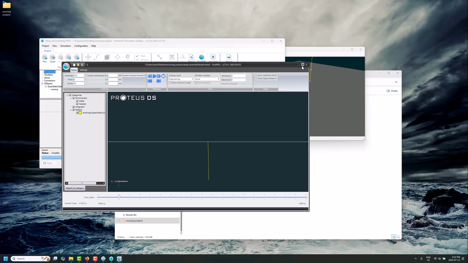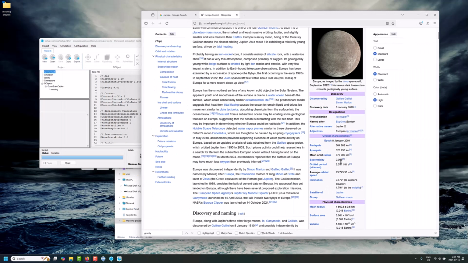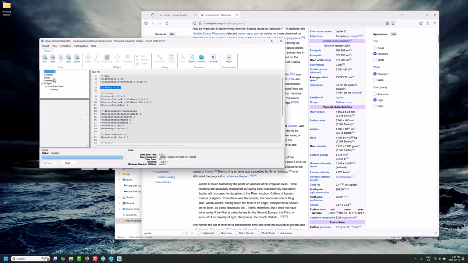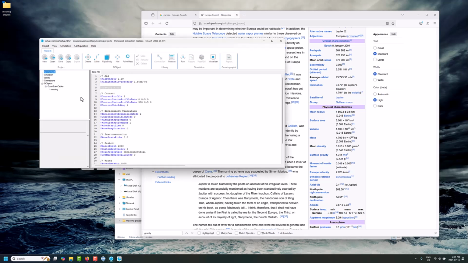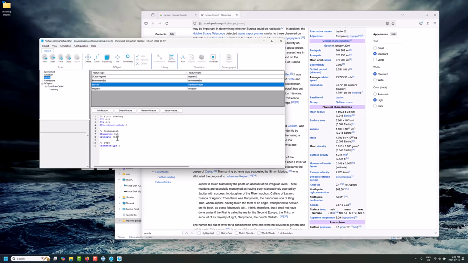Okay, so if we look at, for example, Europa, you see a gravitational constant of 1.314. So if we go back here, reset this, and change this to 1.314. We're still going to have the same mass for these parameters in here, and that's fine.